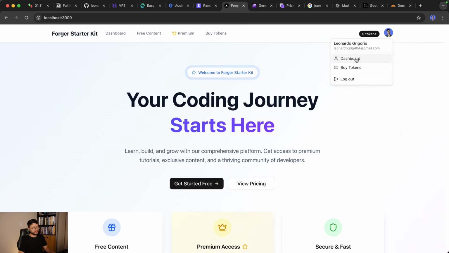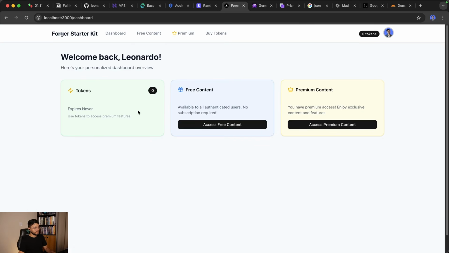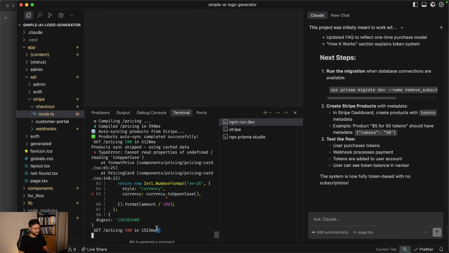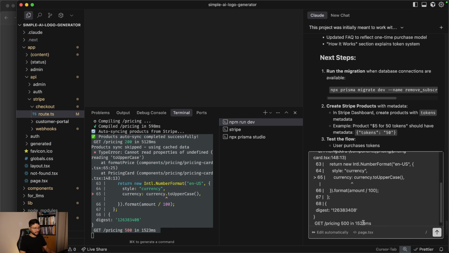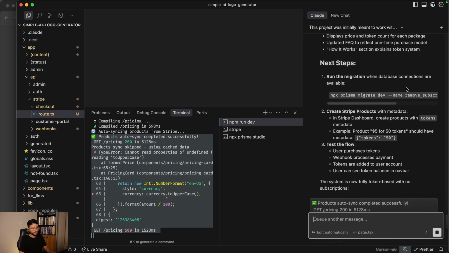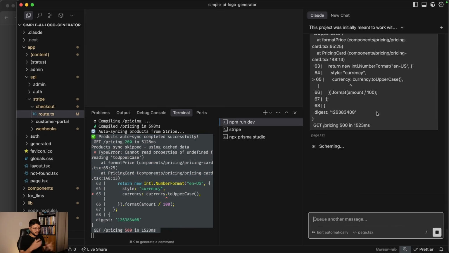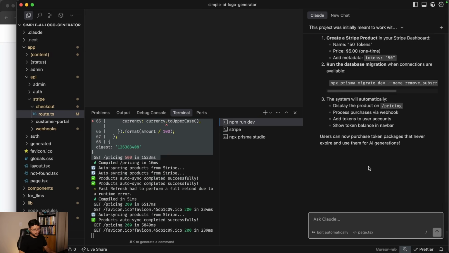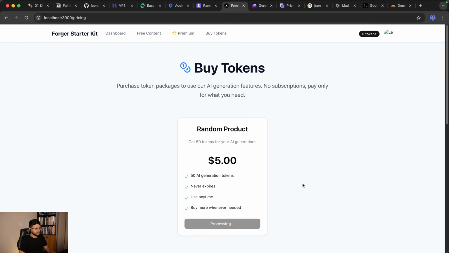It seems like the logo is working just fine. Let's go over to the dashboard. But we still have 0 tokens, and that should be fine since we only get the tokens as soon as we buy the product. So let's go over to buy tokens, and I actually got an error. So let's grab that error and send it over to Claude, still in the context of what we were talking about, since this error only appeared after it changed that specific thing. Okay, that was actually pretty fast. Let's click to buy the product and see if we don't get any other errors.